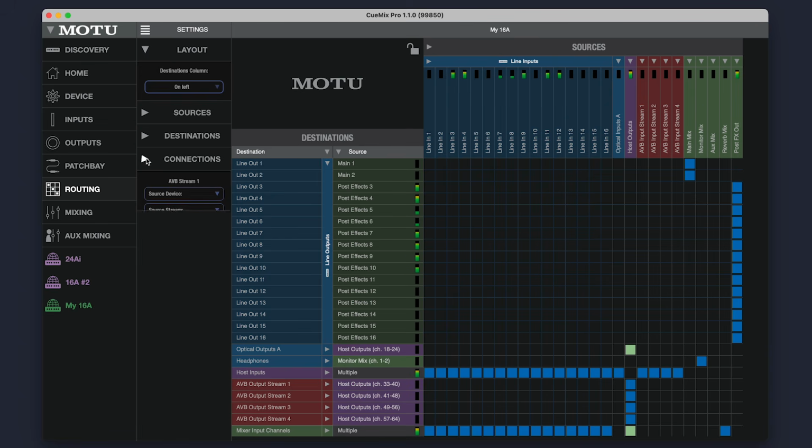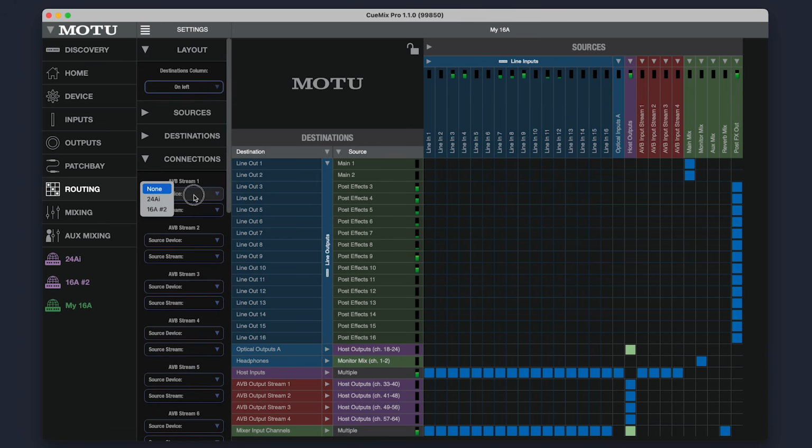And finally, the Connections tab lets you set up AVB stream connections while working in the routing grid. These are the same settings as found in the Device tab, duplicated here for quick access.